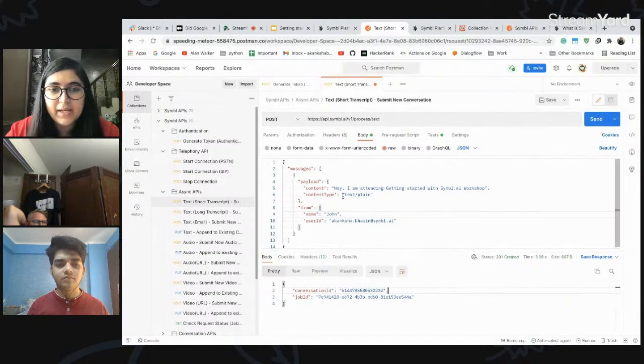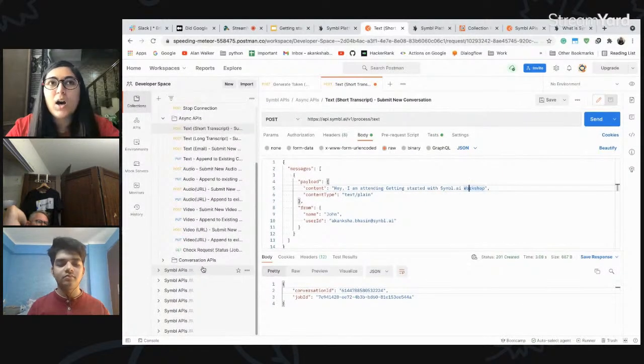Since we only have one line of text, we don't have much insight from it. But let's say we are making an application where we are processing a lot of text. Let's say there's a WhatsApp group and thousands of messages come in every day, and we want to process only those which have specific insights, like the class timings or the workshops. You can pass those scripts, store them on any database, and pass them through Symbl, and it will segregate all the important stuff, and maybe you can show it on a platform as well.